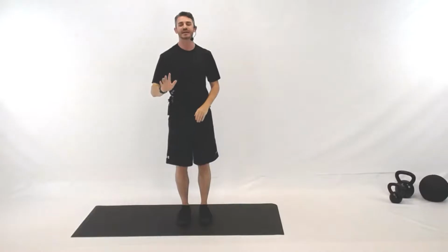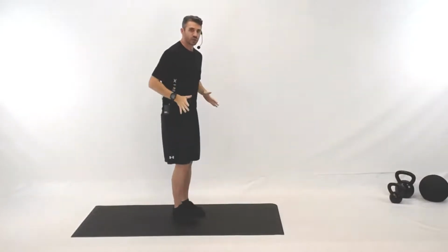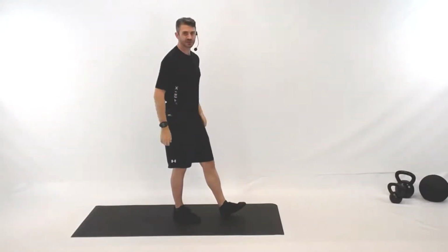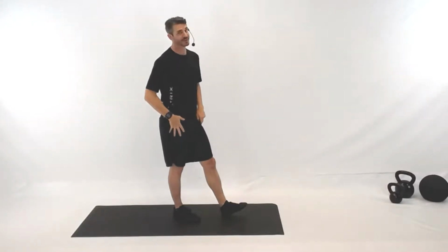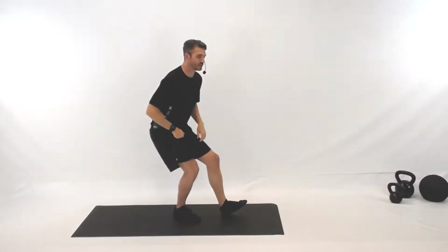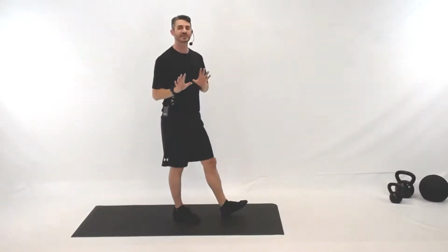Okay, relax there. Now, here's your strength exercise. We did mention that we're going to focus on some strength. Here's what we're going to do. We're going to stand with one foot in front of you. Now, what's going to happen is you're going to do a single leg squat. That's right, a single leg squat. So we're going to lower your body down. Now, the foot in front of you is there to give you balance and support.